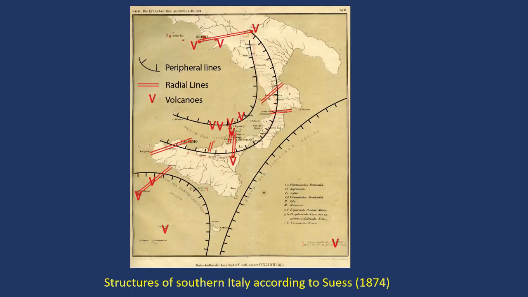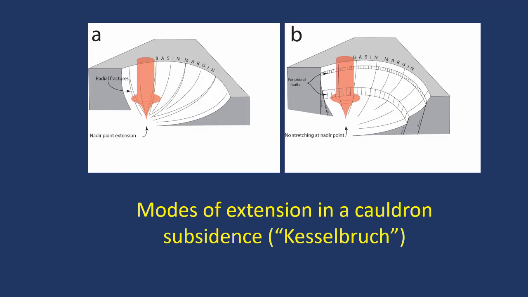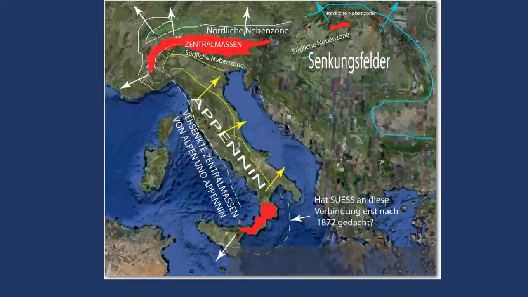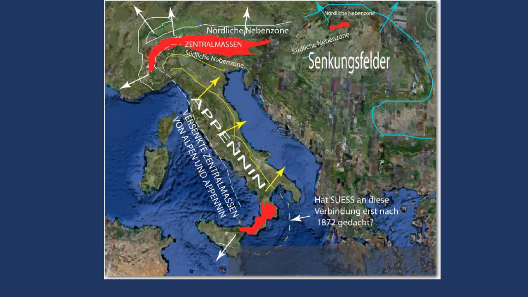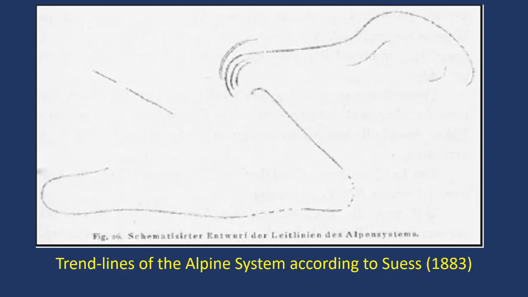The Tyrrhenian Sea subsided like this, and here are the volcanoes. He said there are two manifestations of subsidence: either by peripheral faults, which gives you no stretching at the nadir point, or by radial fractures, which gives you extension at the nadir point. Later, Suess finally realized that the Apennines go here, and the Taormina folds are a continuation of them — they go straight into the Tellian Atlas. Suess recognized that after having learned about the Tellian Atlas, so there is a whole swing of mountain ranges. All of them are asymmetric.